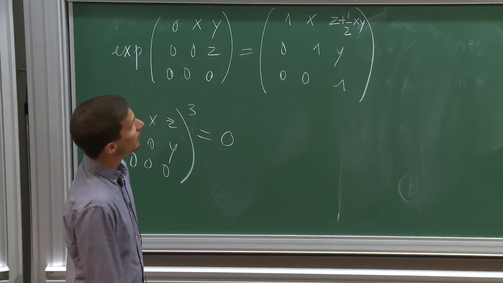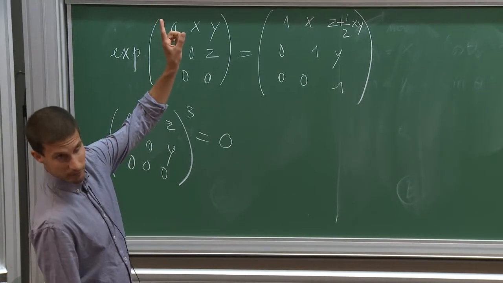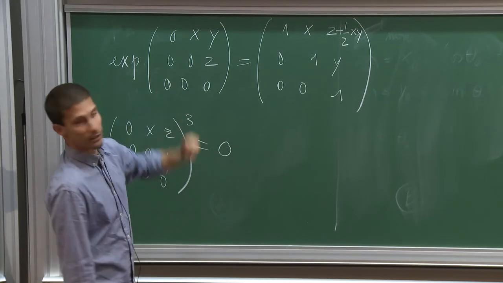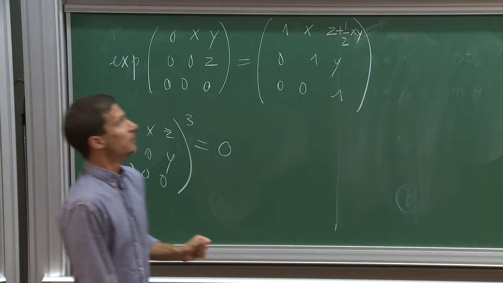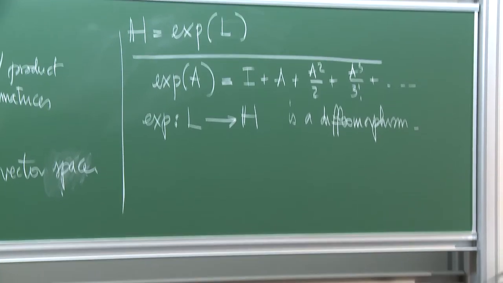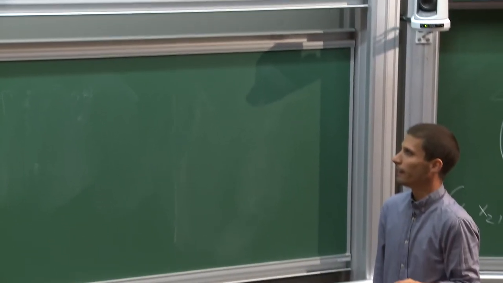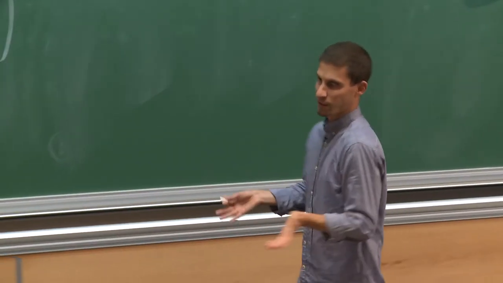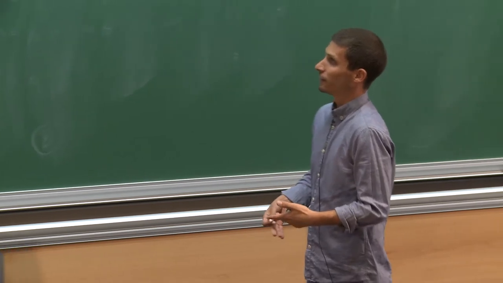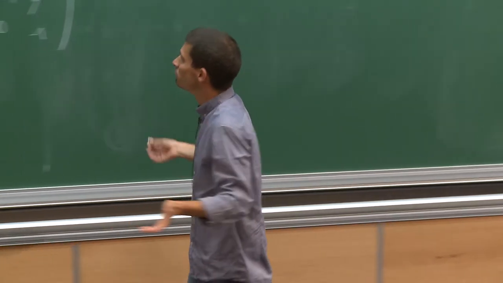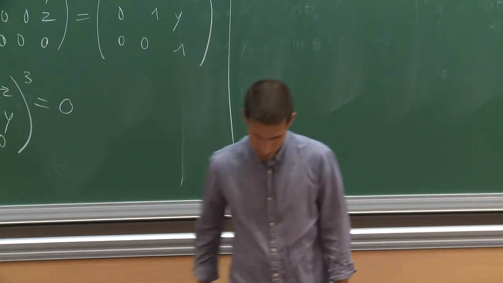Now let us write the product of the Heisenberg group in terms of these coordinates. So what I'm doing, I'm saying H is the image under exponential of L. I can read everything in the group on L. And the idea is that L is a vector space, so it would be easier to see things somehow as in R3. But the product will read differently. It is not a standard product, or a product you have in mind on R3.